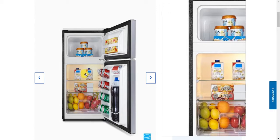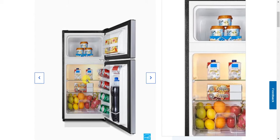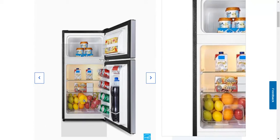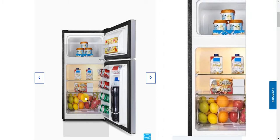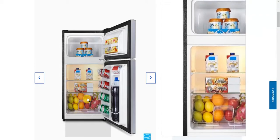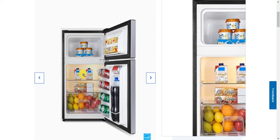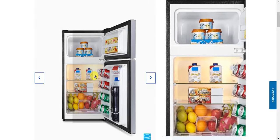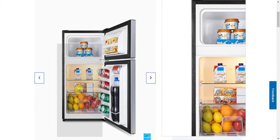But you can still store some good food in the fridge, butters and yogurts, veggies. You've got plenty of room in this little crisper. I bought some shredded cheese and stuck that in the crisper, and that fit real good. Bag of shredded cheese, because I like burritos, and I throw the shredded cheese on it, nuke it real quick, and then throw a bunch of salsa on it, and then sour cream. But yeah, that's what I forgot. I should have got me some sour cream too, because I like sour cream on my burritos.